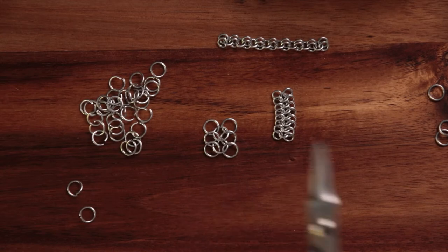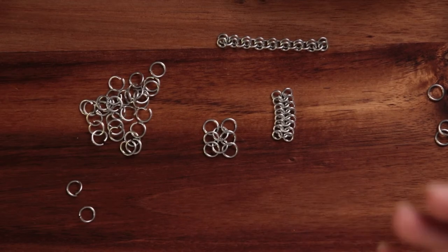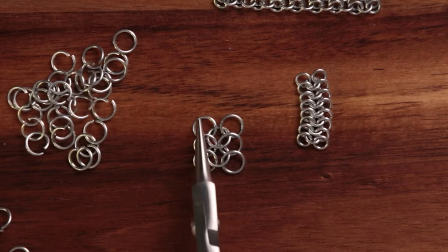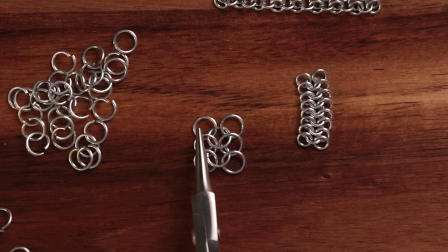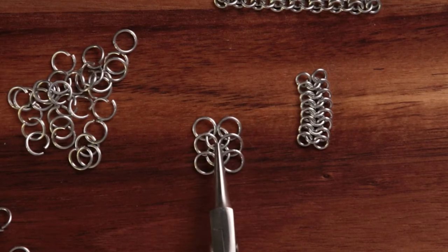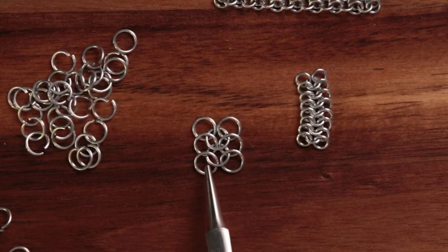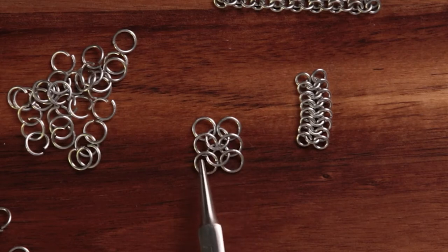If you look at this like three different rows, then know that every ring in this row will not go through another ring in this row. Everything in this row will not go through another in that row. Everything here will not go through another. It's just the rings in the center are going through the sides. At this point, all I have to do is just repeat everything that I've done so far. I add one ring to the center and then one on each side.